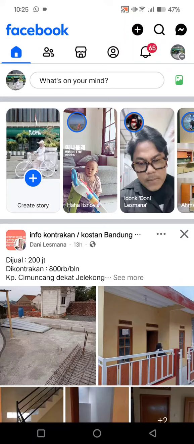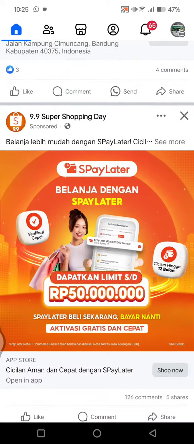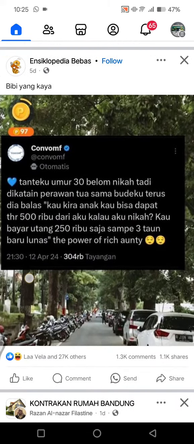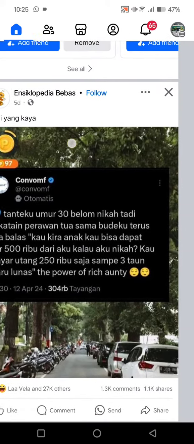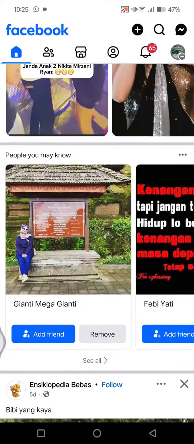On today's tutorial, I'm going to show you how you can see more friends posts on Facebook. So now on Facebook, if you scroll down to your home page, you can see there are lots of posts, feeds not from your friends. For example, this one I'm not following or I'm not friends with this account, but it's shown on my homepage.